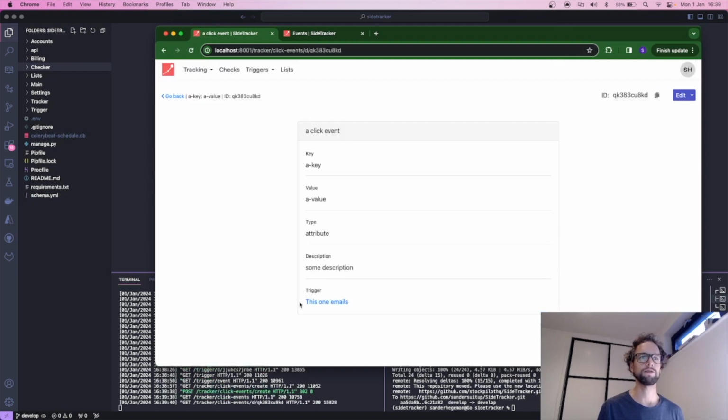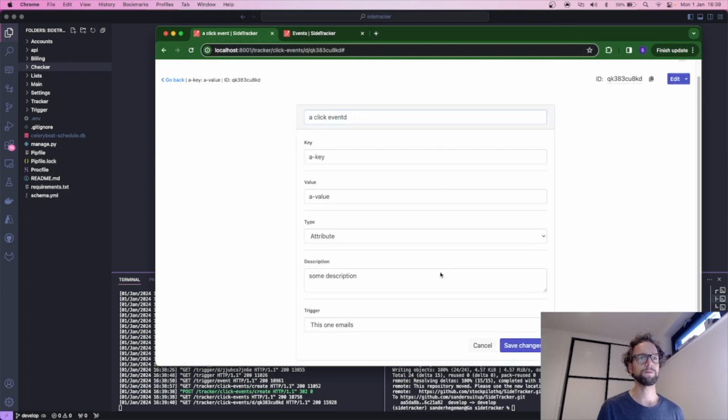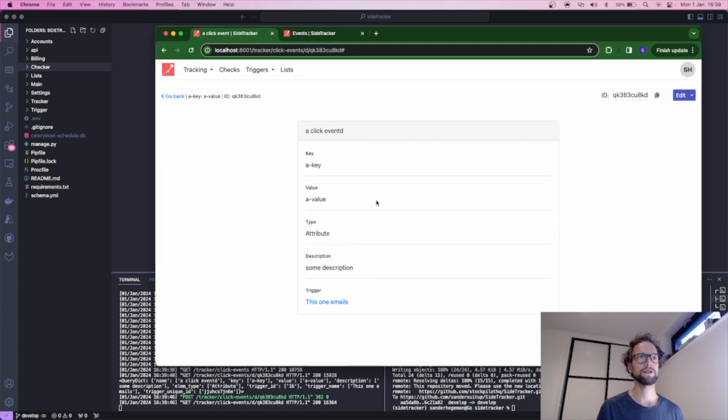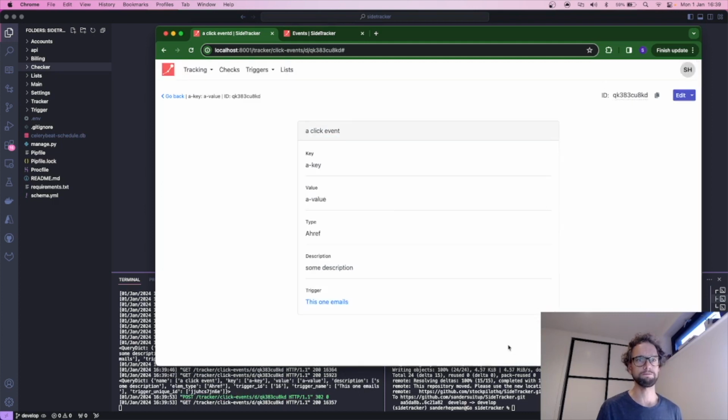It has a detail view. Here already we can say edit. We can change. We save again, and it's changed. So that's also working. So this is the way I thought of it right now. Might do it differently later, but this works. And we could, if we want, delete it.